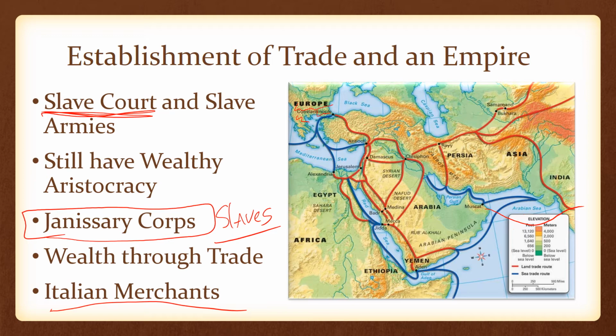Early on, it should be noted, the Ottoman Empire was also very willing to take in ideas from outside. They had a heavy influence of Greek. Just being in Turkey in general, there's going to be a heavy influence of Greek culture. And so they had that, and they took in outside ideas. Now, this is going to fade. We're going to see that fade by the 1700s, along with the power of the empire. They begin to become a little bit more secluded. And then in the 1800s, when they do eventually try and adapt again, it causes a collapse.